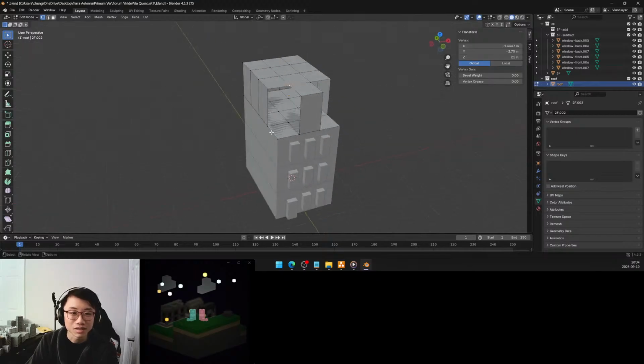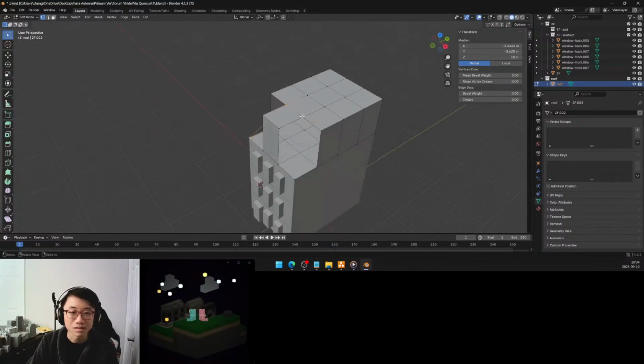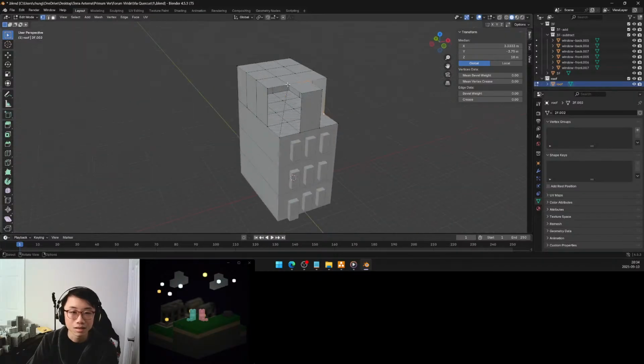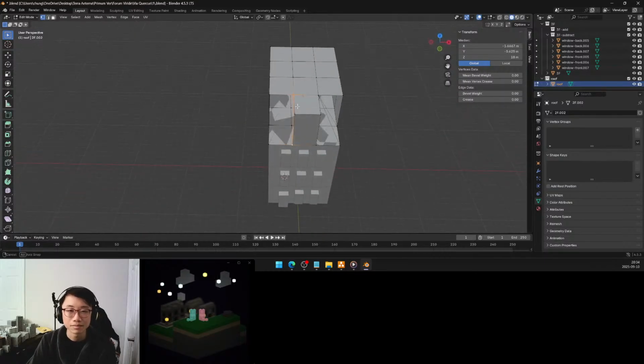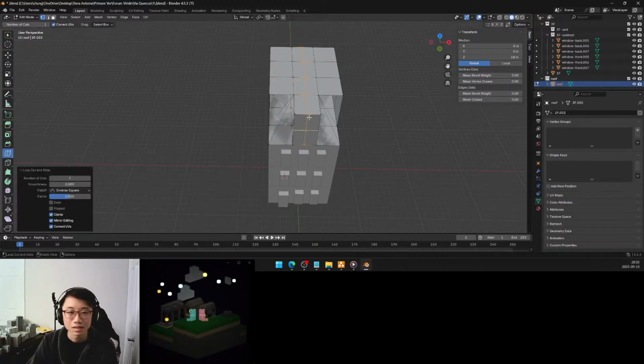Okay, so I'm going to connect these two. I'm going to connect these two. Connect this as well. And then perhaps I will add another cut there.